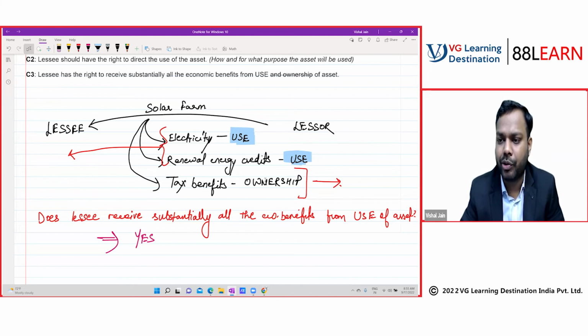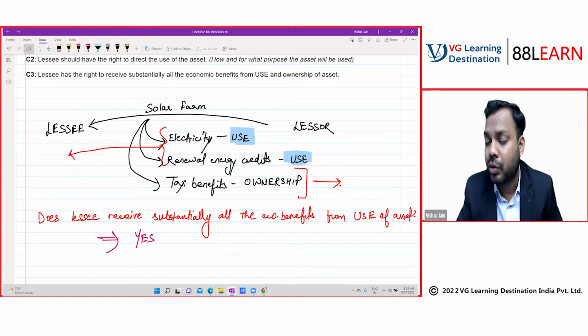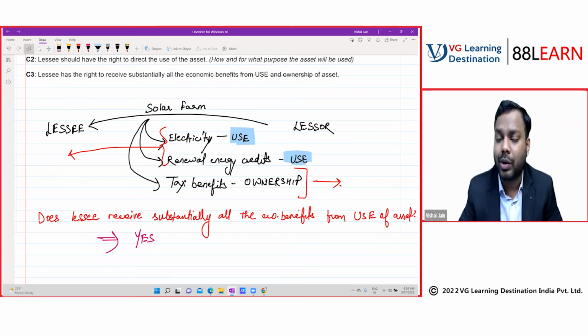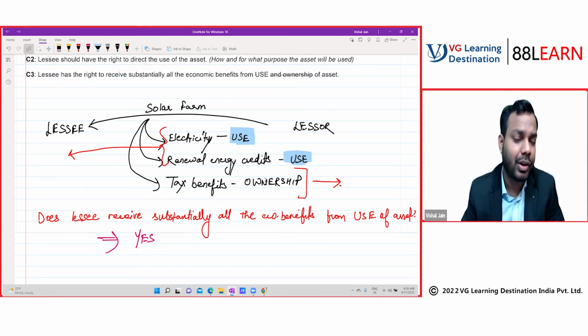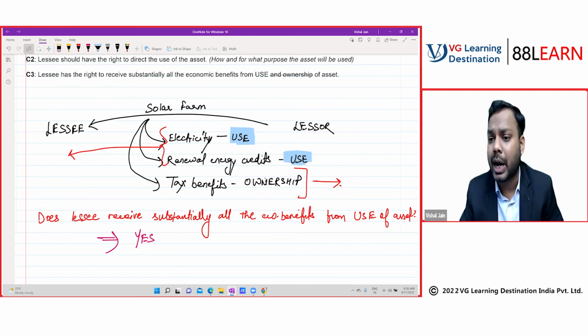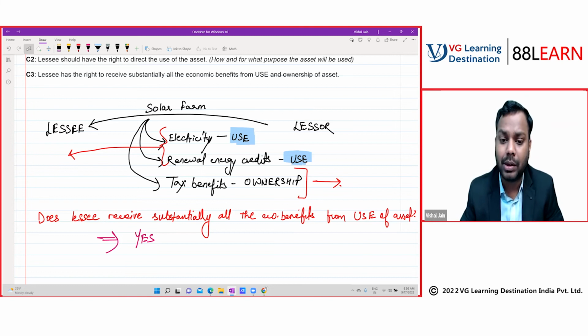Now, Ekta has a query on substitution points. Understand, Ekta, that if you have taken anything on a lease, you should have control over that, right? If someone is taking away the control from you, that's not an identified asset. You should determine how you want to use it, when you want to use it, for what purpose you want to use it. If someone comes and says, let me substitute the asset for their benefit, that's not an identified asset. If that's not an identified asset, that's not a lease contract. Is it clear now, Ekta?